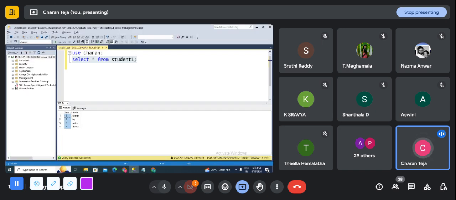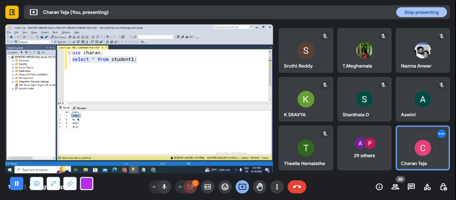Here, what are the attributes? S number is an attribute, and C name is an attribute, and S number may contain serial numbers. These are the characteristics. The characteristic of S number is the integer data type, which means it can hold integer values only, from 1 and so on. And C name is another type of attribute. Here in the table named student1, in C name we are going to store string names.